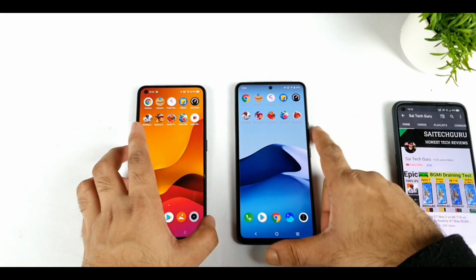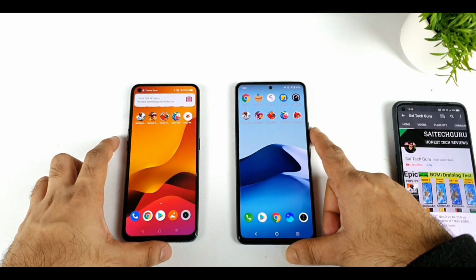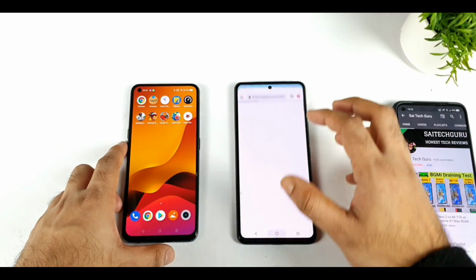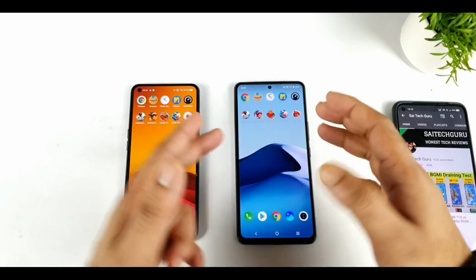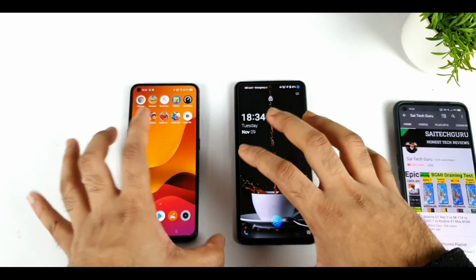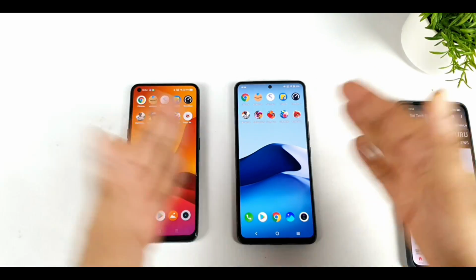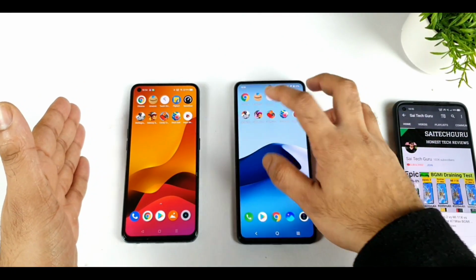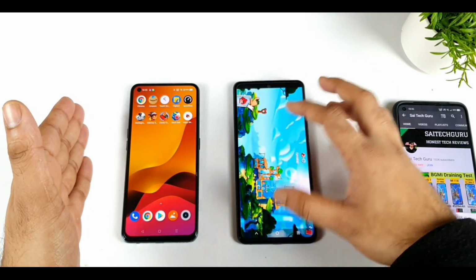Even after the recent update, still the phone was unable to load all these applications and games in the background. RAM management, as you can see clearly what is going on. In the iQOO 7 device, there is no problem, nothing at all. Instant reaction is there in the RAM management. Even if I keep this phone locked and keep the phone aside for about 10-15 minutes, in my unit I don't have any issues with the RAM management. I did do the testing as well. You can check out those videos where I did similar kind of testing. But right now you can see how the reaction is instant.